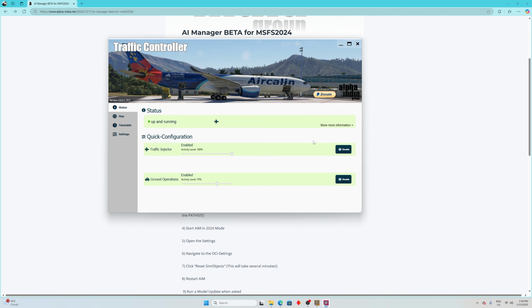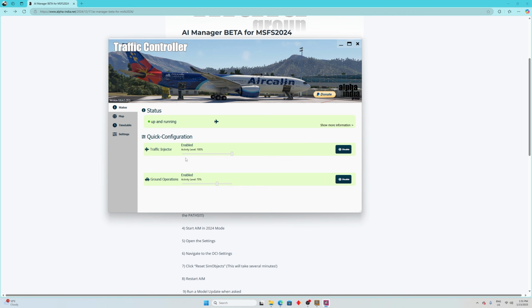You either need this or you need FSHUD, which I cannot comment on because I don't own FSHUD, but I know it does work. Or you can use FSLTL injector, but in my personal testing phase, FSLTL injector was not really working well, at least not for me on two airports, or one of the airports I have tested it. There was some issue with traffic not moving, to be honest.